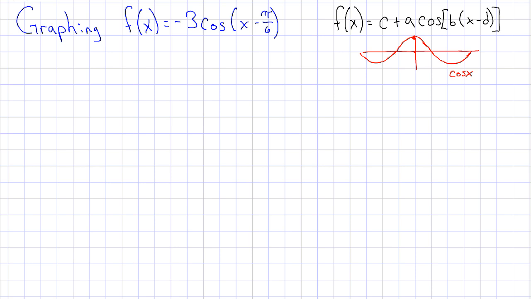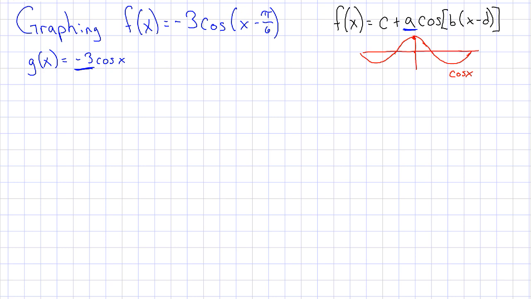So let's go over here. We're going to start by graphing, I'll give it a different name, g of x equals -3 cosine x. So we're not doing anything with the interior. We're just going to handle that cosine x. Now, something about this is that this number in front, this coefficient in front of the cosine, is the same as the a value. Now, this gives us our amplitude. So our amplitude will be 3.